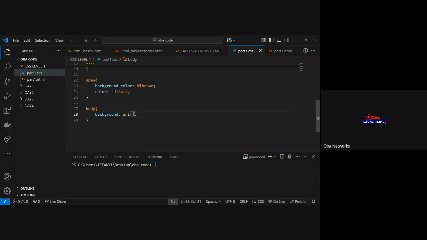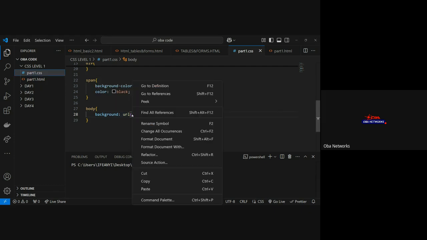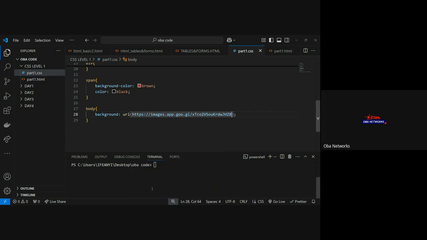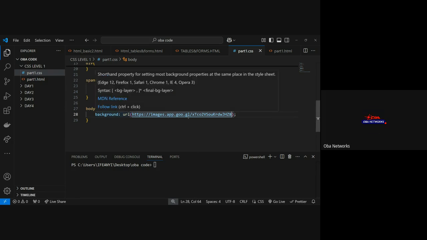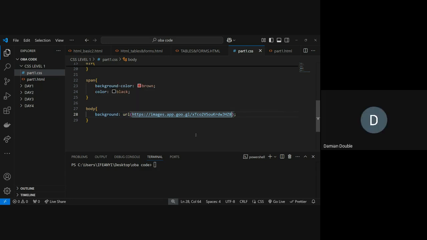I'll come back here. Do you see how I pasted it? I've copied the image and I pasted it. Can you see my screen now? Yeah, I can see it. You see how I pasted it? Then I will go and refresh. You save and refresh.